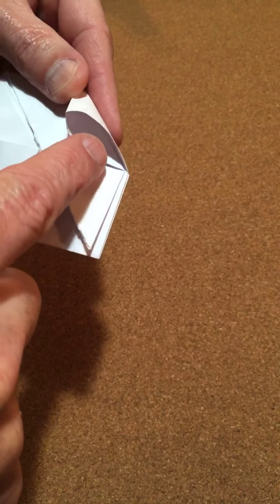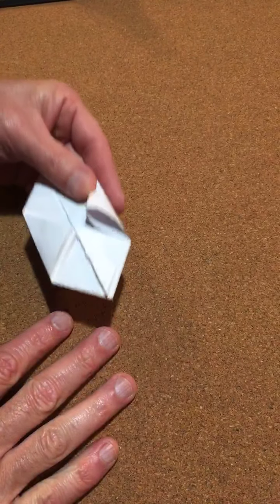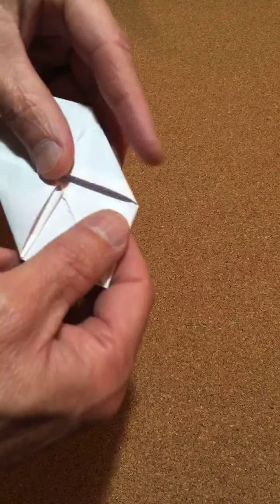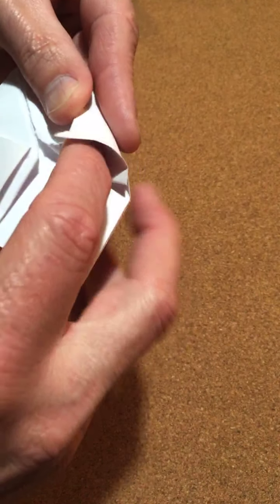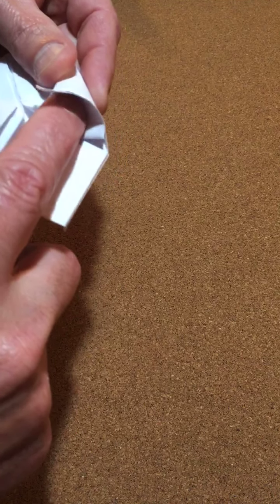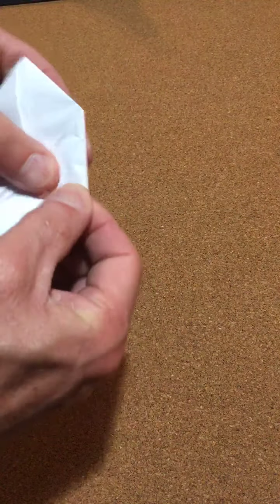So we're going to. I'm laughing here. Okay, so I'm going to do the same thing on this side. This corner right here, I'm going to open it up, take my finger, and I push it in like that. So watch it fold over. See, it just folds over my finger. And I just keep pushing it in until it folds over, and then I press it down.